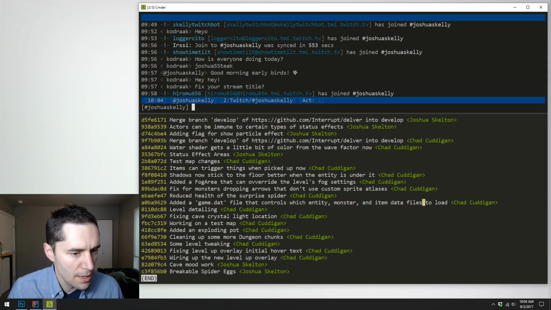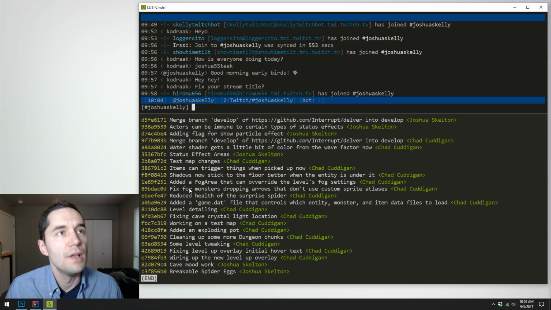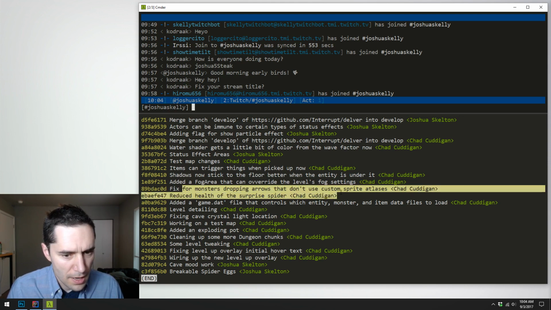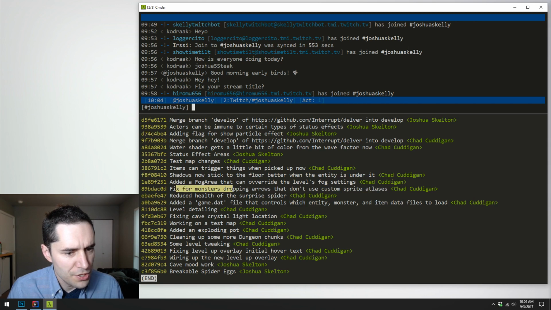That's nice. Tweaking the surprise spider because even though I had 2 health, it could still take multiple hits to kill, which is weird. Just like when it has 1 health, it still sometimes takes multiple hits, which makes me worry that something's going on there. Fix for monsters dropping arrows that don't use custom sprite atlases. I'm not sure what that is, but okay.